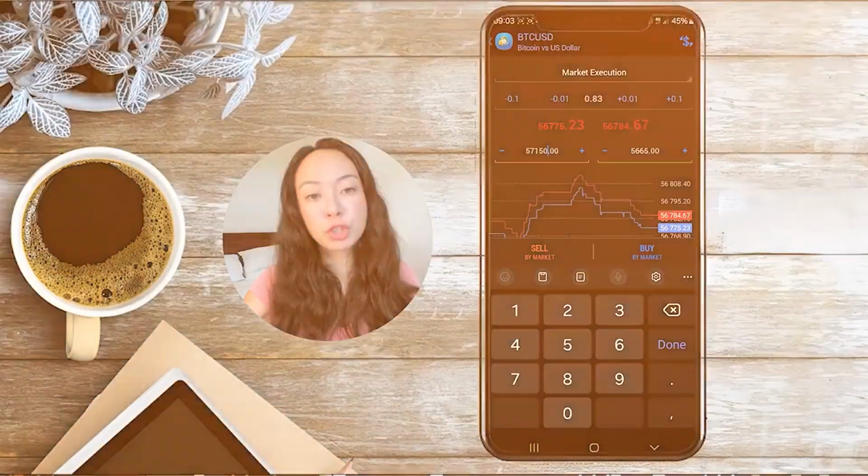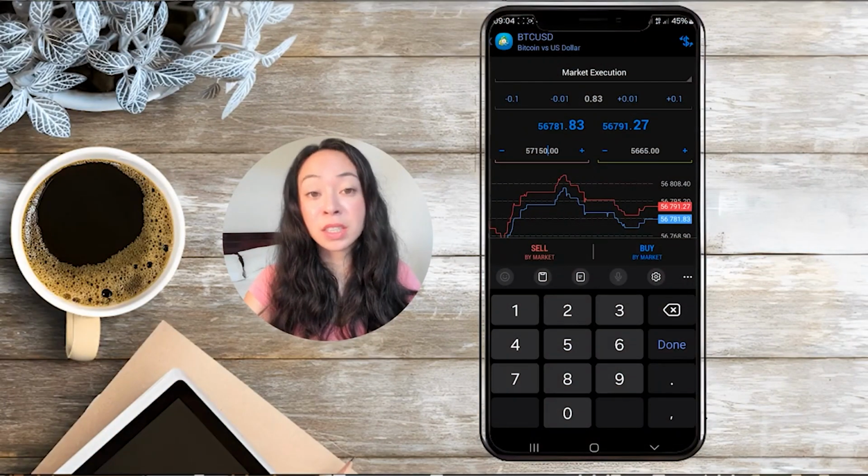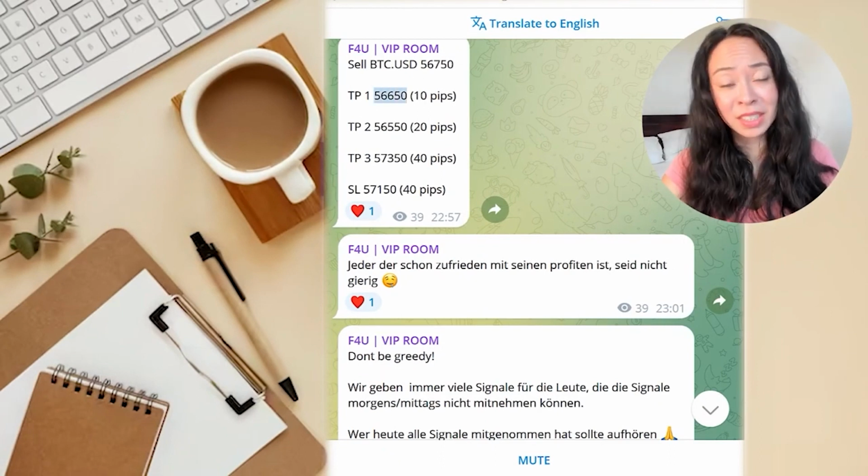One thing which you need to make sure, however, is that when you copy a trading signal, you should be close to the entry point. It doesn't make sense if you are seeing the signal a little later, and the Bitcoin chart or whatever is already close to the take profit 1 or even 2. It doesn't make sense here to actually copy the signal. I wouldn't do that because you're risking much, much more.